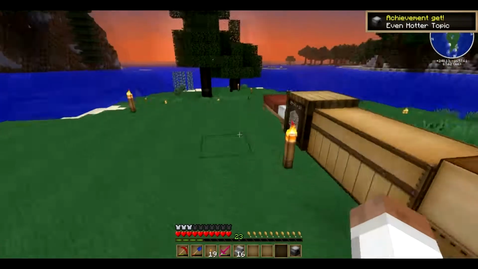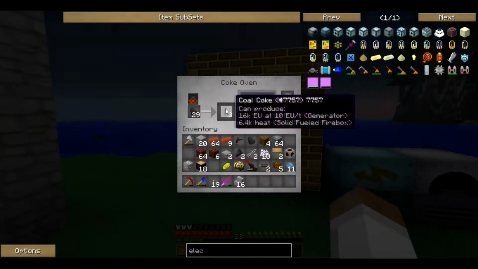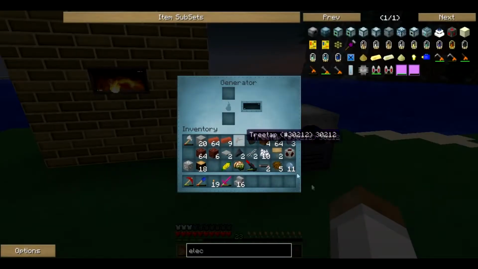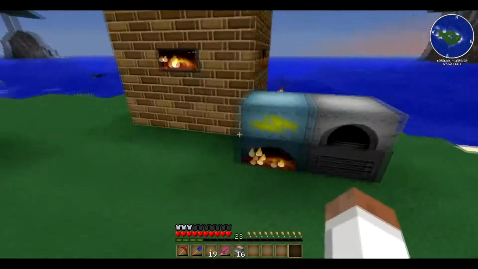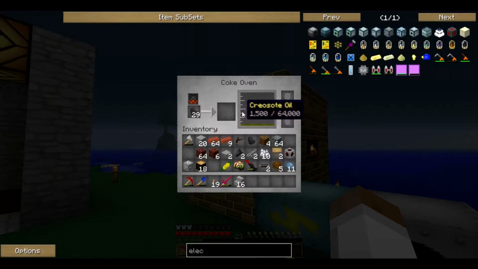Electric furnace get. Can't actually remember how much power a generator can hold, but I'm putting coal coke in it anyway. Yeah, you see what I mean about the creosote oil stacking up quickly. We've got 1,500 millibuckets of it already. Bear in mind, 1,000 millibuckets.